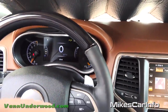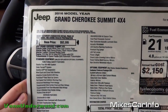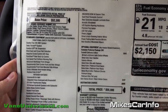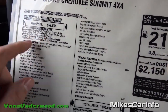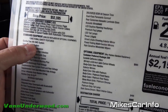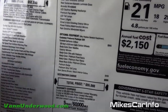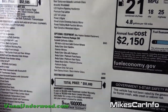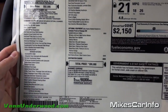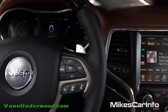Okay, so before we go into all the details on the inside of the car, let me just show you the window sticker in case you want to use the pause button and read everything. So the interior color is dark sienna brown, and it has the Quadra-Drive 2 four-wheel drive system. And then you can see the Summit California Edition package right here. But of course, you can use the pause button to get all the information that you want off of it.